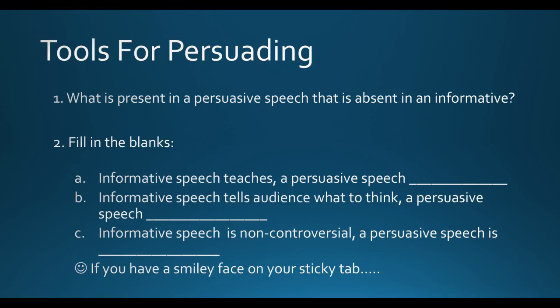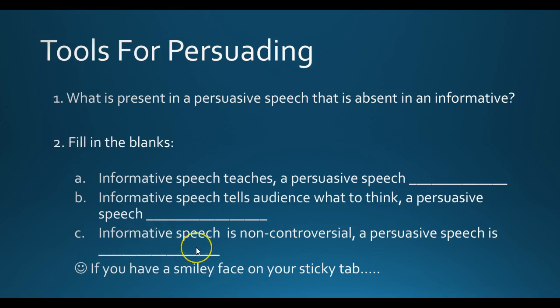So just refreshing the conversation that we had when we explored informative speaking and how it differs from persuasive speaking, just remember that an informative speech teaches, a persuasive speech convinces. This time you're trying to convince us of something, to think a new way, to go do something. An informative speech tells the audience what to think. This time around with your persuasive speech, you're going to tell us how to think. You're not just going to give us information on something. You're going to give us some information, build arguments so that we can shift or reinforce how we're thinking about a particular topic.